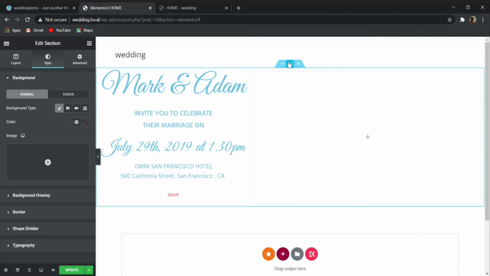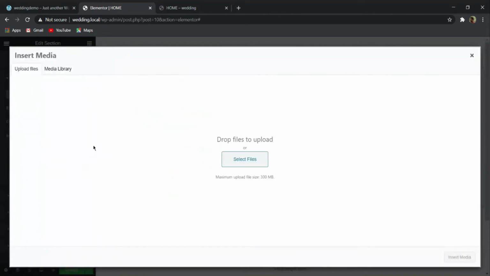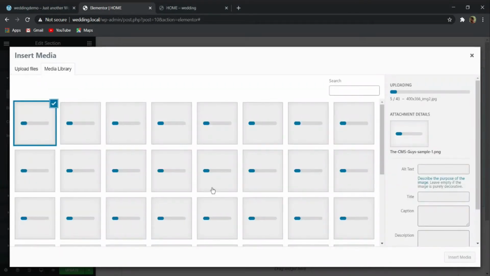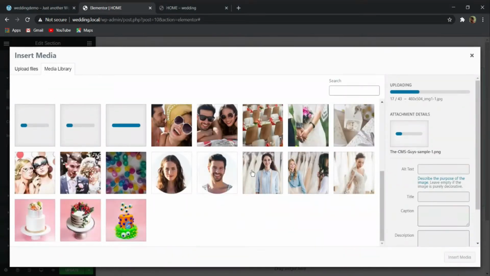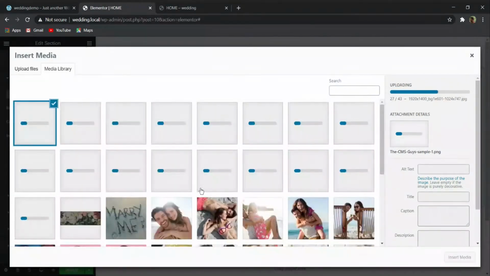So now again click on this six dot icon over this section. Here you can find that this is the edit section, and in the edit section go to the style, and on the background we have to add the image. So now let me add all the images which we have used over here. Simply click on this select file and you can add all the images you want. Here you can see that I am uploading all the images which we are going to use on this website.